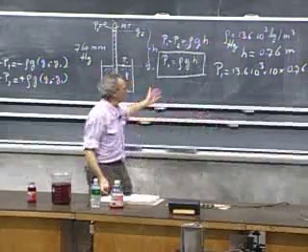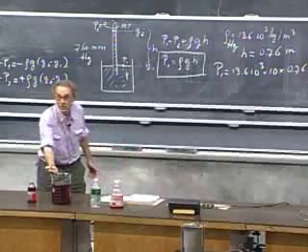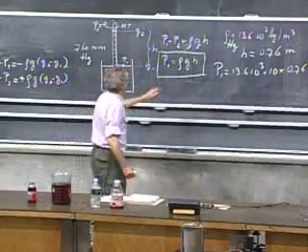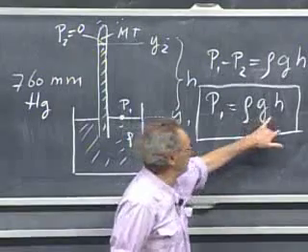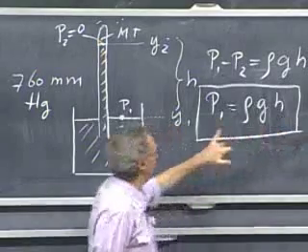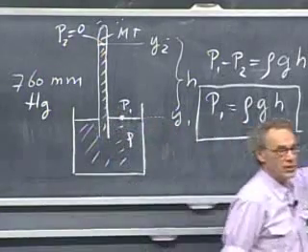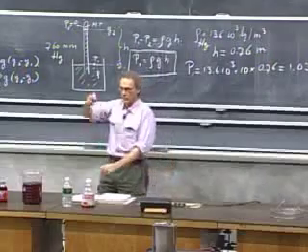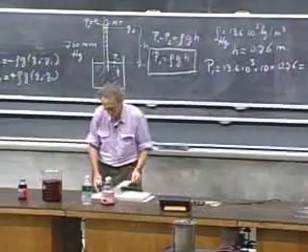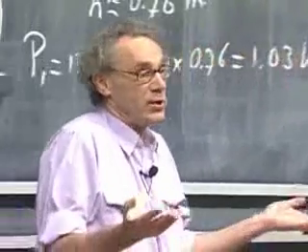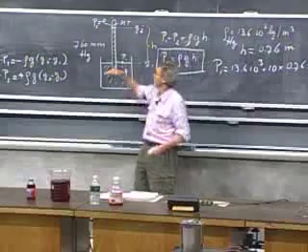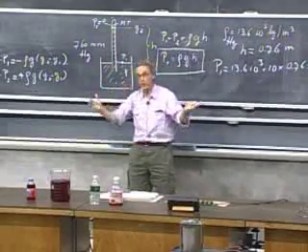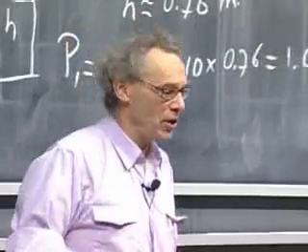Now you can do the same experiment with water, or as we try to do it with cranberry juice. The density of water is 13.6 times lower than that of mercury, so the column has to be 13.6 times higher than 76 centimeters, which is about 10 meters. So you would have to raise this thing up to 10 meters before you would see the break, but you would have then built yourself a water barometer. If you do it with mercury, you have a mercury barometer. You would see this level go down, and if the pressure is high, the weather is good, and if the pressure is low, the weather is not so good. So you could build yourself a water barometer, has to be 10 meters long.